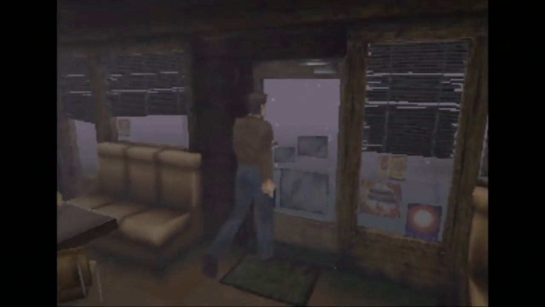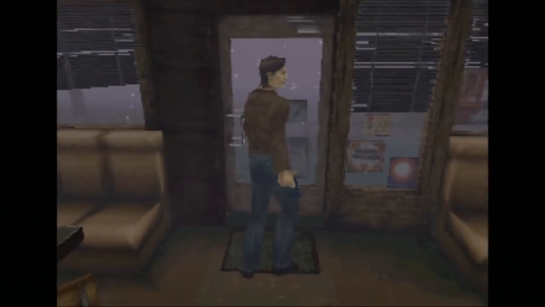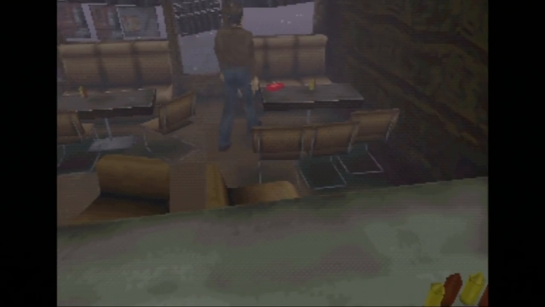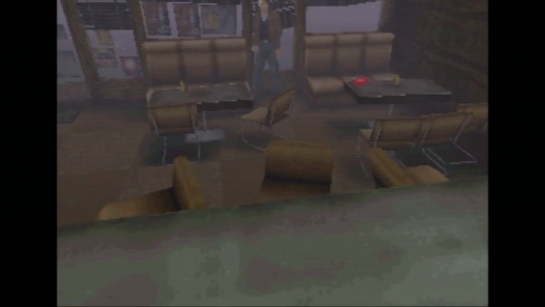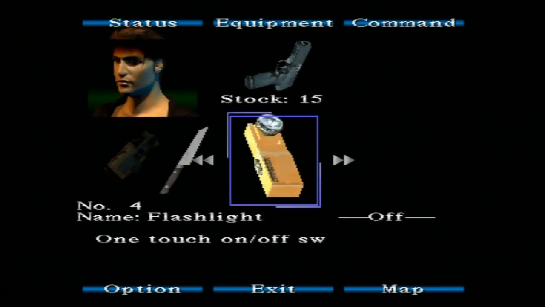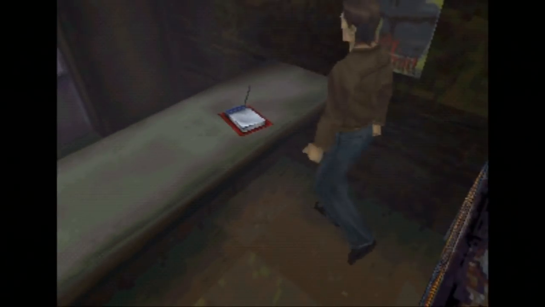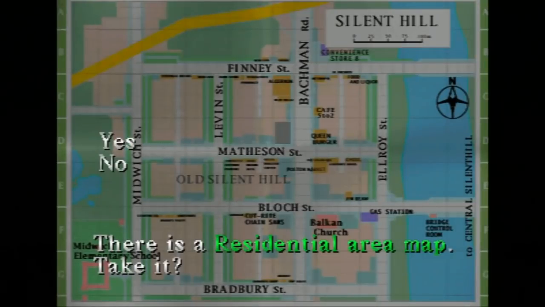Maybe I have to try to leave? Maybe I should check for something useful before leaving. You mean like the radio that I just tried to get you to take and you wouldn't do it? Okay, well, let's see, we've taken everything. Can't turn the flashlight on or anything. I've saved and everything. Maybe I need to read this newspaper. Oh, it's not a newspaper, it's a map. We definitely need that.